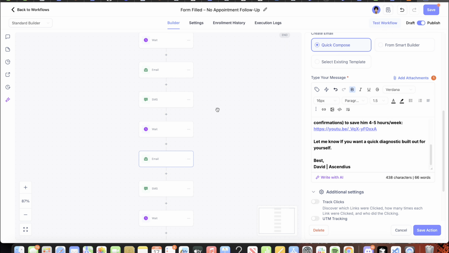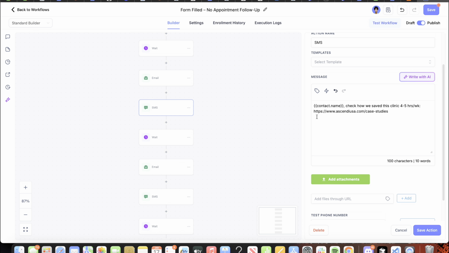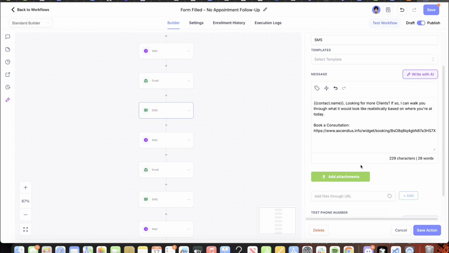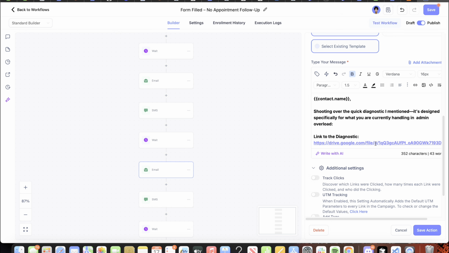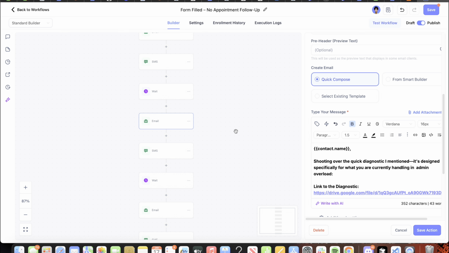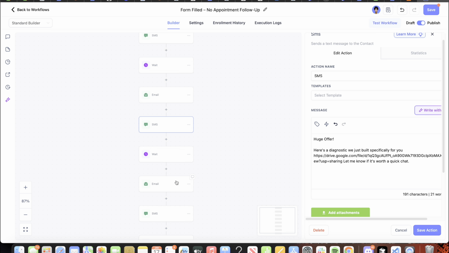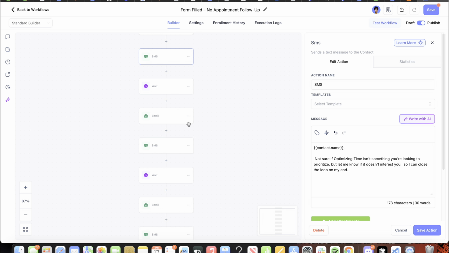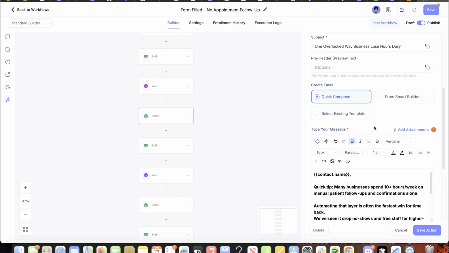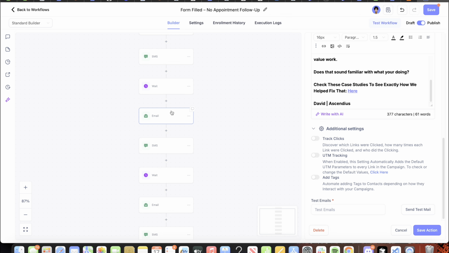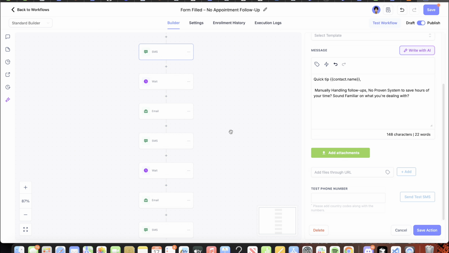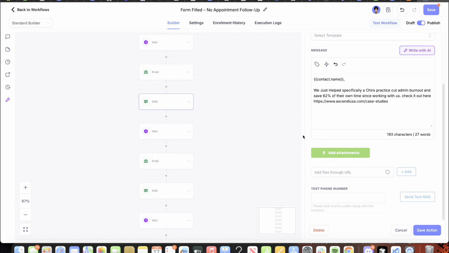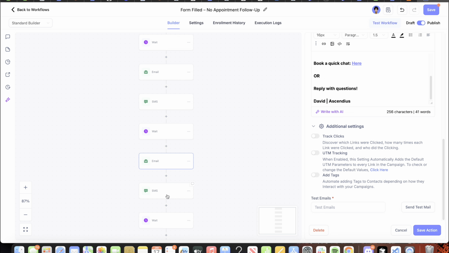you can copy this, right? And then we'll come down here again: SMS, and then wait again, email, right? SMS, and then email again, right? So you can copy this, and then SMS, email, SMS, email. I know it's a lot. All right, so it's literally a 10-day nurture sequence right there. SMS, and then yeah, I know it's a lot. We've got like 3 more days. So email, SMS, email, SMS.